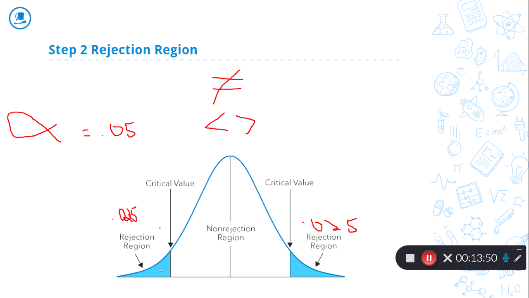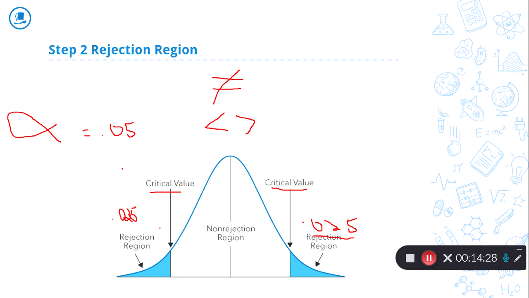Now you can see here it says critical value. The critical value is the number that marks off that particular boundary. And this is exactly what we did at the end of chapter 6. Remember we had the z-table and we asked what's the z-score that marks off a certain area? That's exactly the problem we have here. Here we want the critical value that marks off 0.025 in the tail, and it's the same one over here, 0.025 in the tail. That would be the critical value.